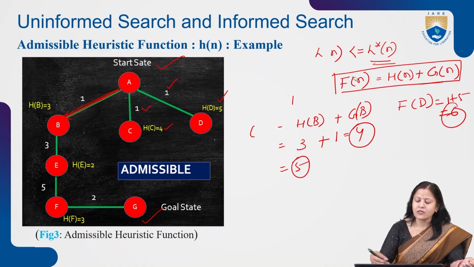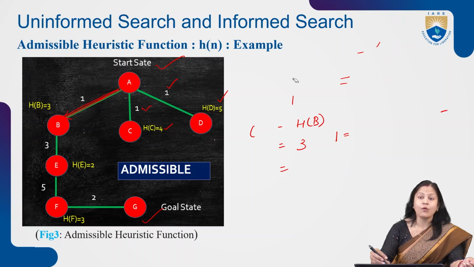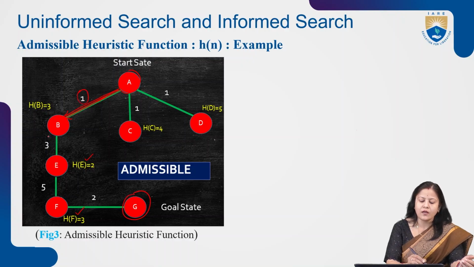Now, while traversing, when we follow the path B, we will check whether all the heuristic values are admissible or not. That is the main motto of this session. Now we'll check whether h of E is admissible or not, h of F is admissible or not. How can we check? If you find out the actual cost starting from the node A to the node G, what is the cost? This is 1 plus 3, 4 plus 5, 9 plus 2, 11. So what is the actual cost here?